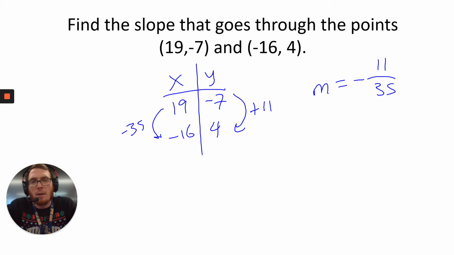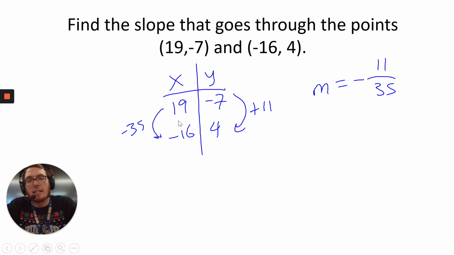One other way that you could do that, which we haven't touched on, but it could be an option, is you could make a table of x and y values. So notice it's x is 19, y is negative 7, x is negative 16, and y is 4. And by definition, slope is the change in the y divided by the change in the x. So you just ask yourself, well, how do I get from negative 7 to 4? One way that you can find that answer is by taking 4 minus negative 7, or just counting on a number line. And so the distance from negative 7 to 4 is 11. So you're going from negative 7 plus 11 is 4.